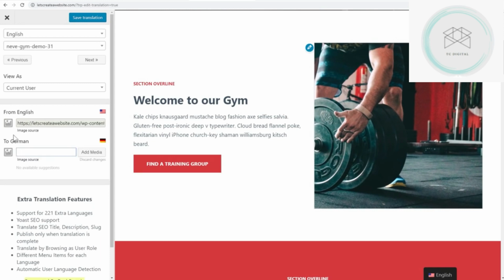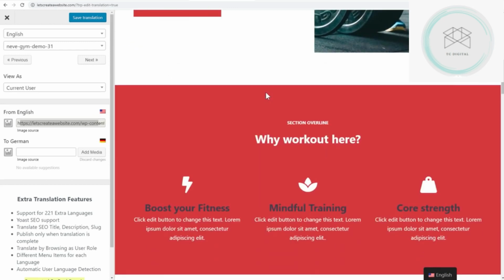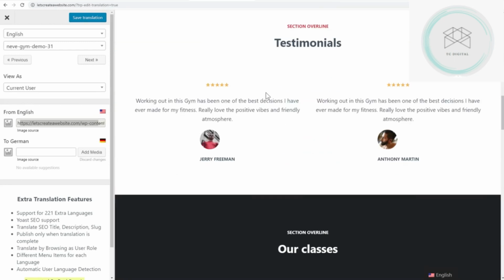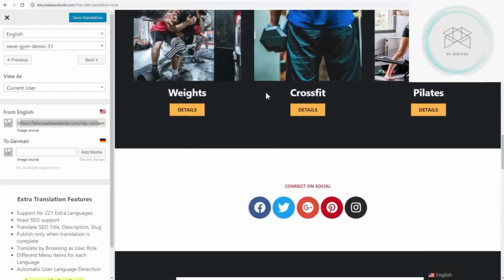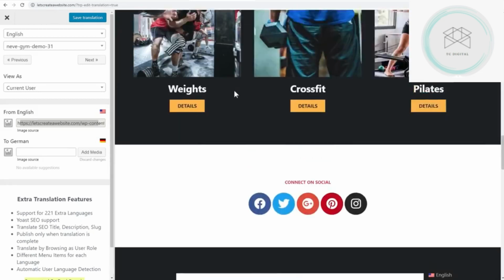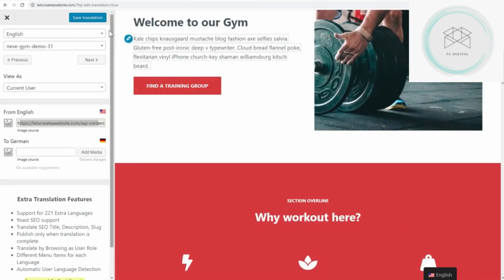If I click right here, here's showing me the image for the English translation, and right here I can change the image for the German translation. This is some really cool stuff right here. It's very thorough. It makes it super easy to translate your website. And literally, all you'd have to do is go all the way down and translate each and every item, and do that for each page on your website.